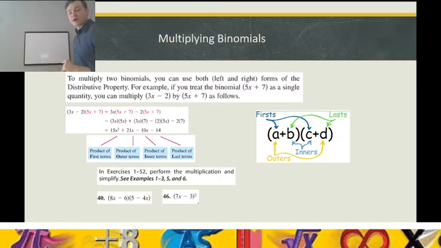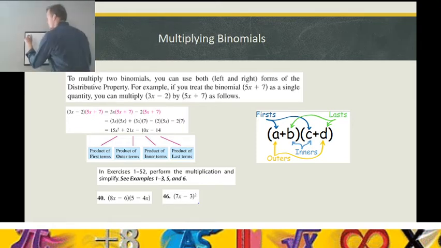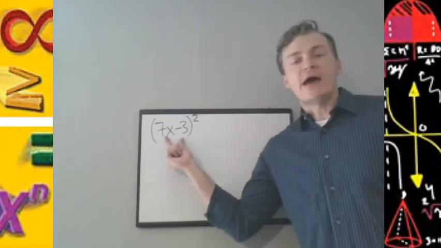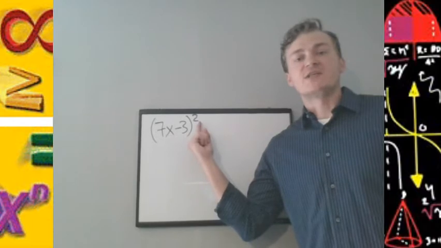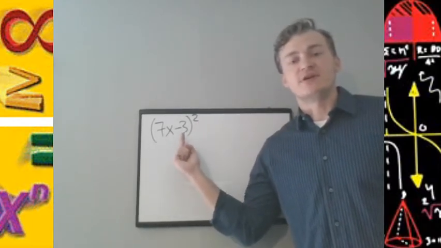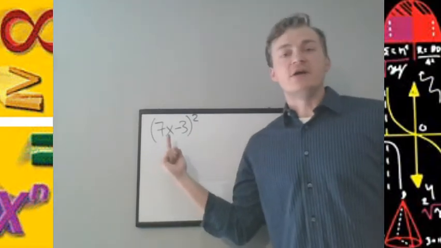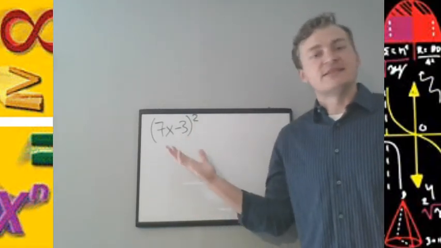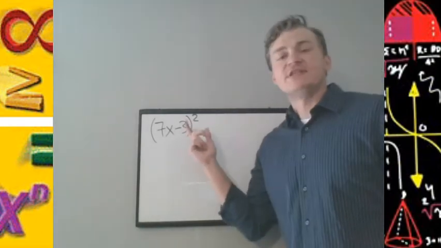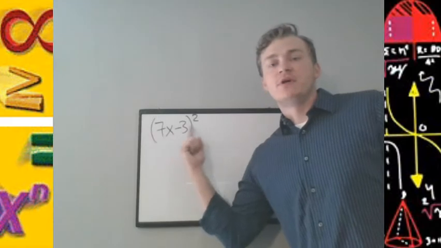but that's being squared. What do we mean there? This is a common mistake for a lot of students, and I hope that we do not make this mistake. When you have these two terms in here with the exponent out front, this does not allow you to square this term and square this term. A lot of us will write here 49x minus 9 or plus 9. Please don't do that. Because what this tells us is we have some number that's being squared.